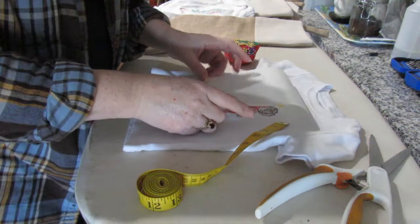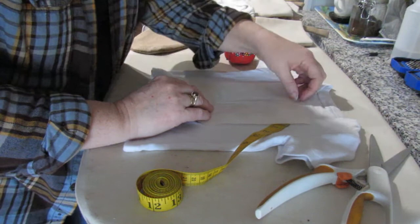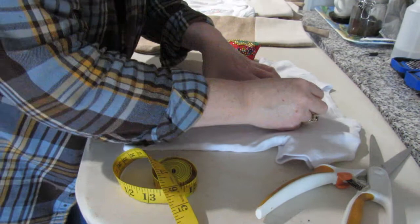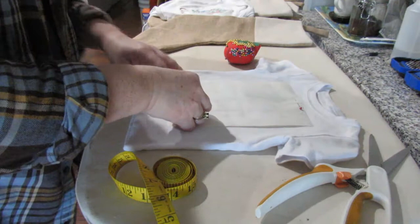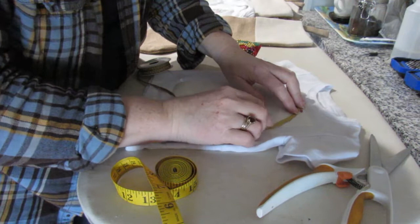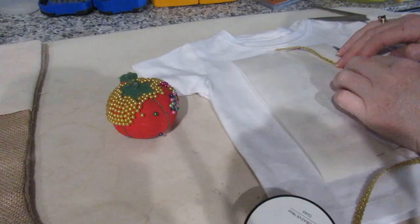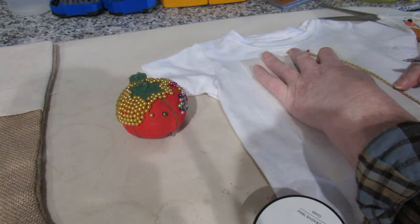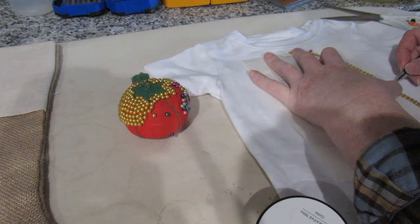If I pop that on there and on up, it's quite oversized, so I'm going to just bring the top down to within about half an inch. I'm going to measure there and there — that looks almost equidistant. Pop a pin in the top, straighten that up, and put another pin at the base. I want to work out where I can start going up and around. I have to be careful because I don't want the trim to cut in too much. By having that, I've got my new shape that I'm going to use.